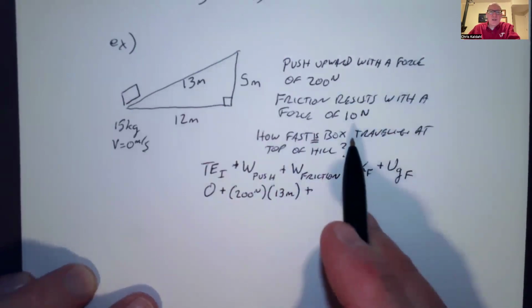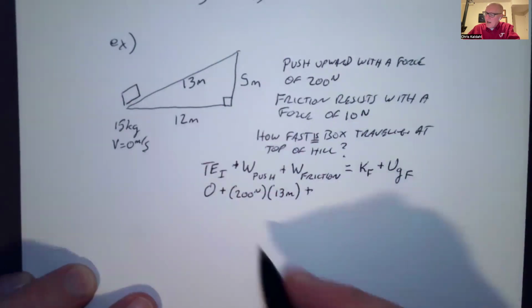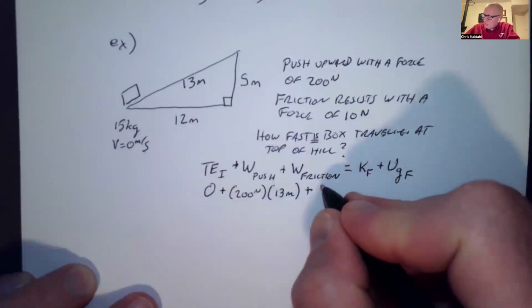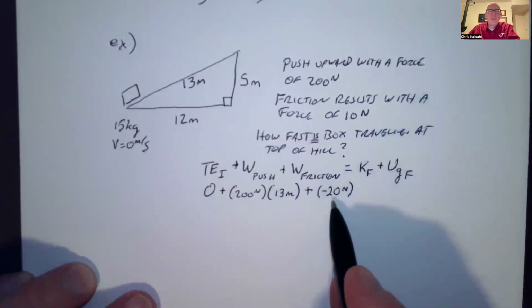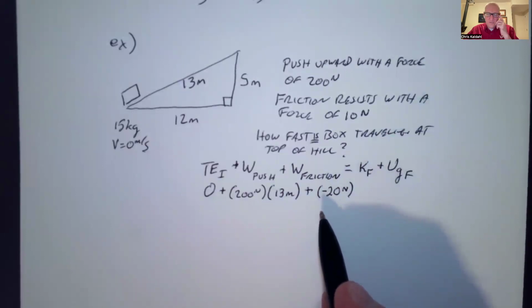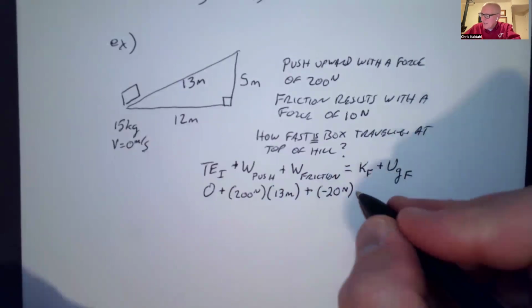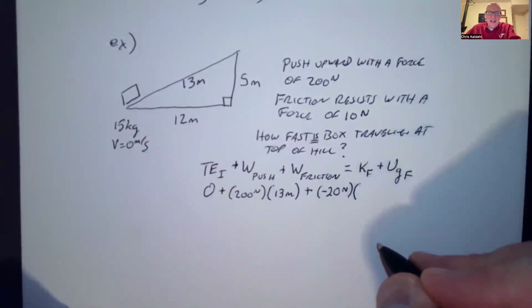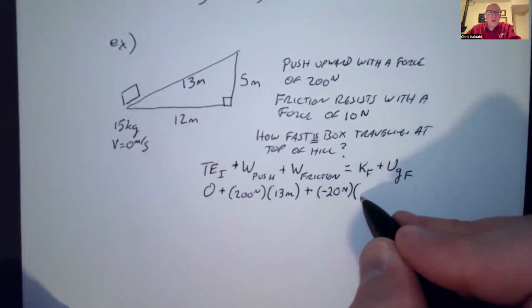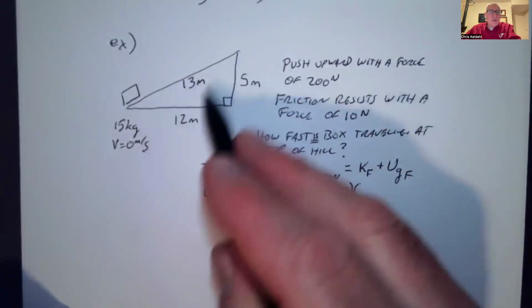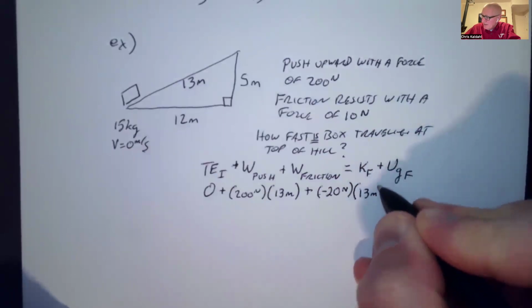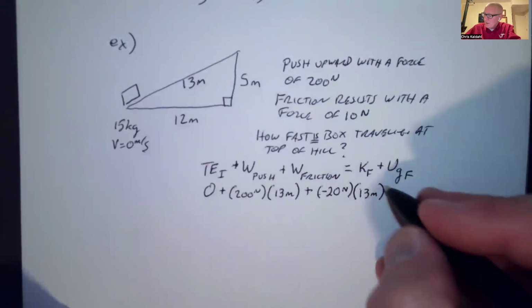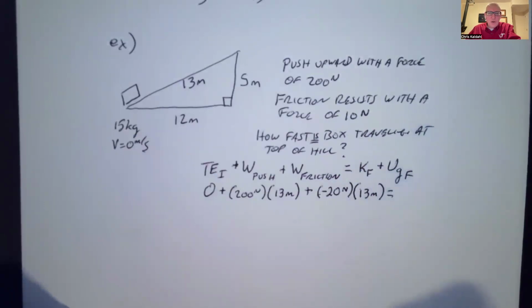Now, how much work is friction going to do? Well, friction's kind of doing the opposite of helping. And that's why I was saying, if you're careful with signs, the signs will work out. The force is a hindering force. If I don't put that negative sign there, then it looks an awful lot like an energy gain, and it can't. It has to look like an energy loss. Again, force times distance, so I multiply my force by the distance over which that force acts. That's going to be a 13-meter distance. And now we're getting real close.